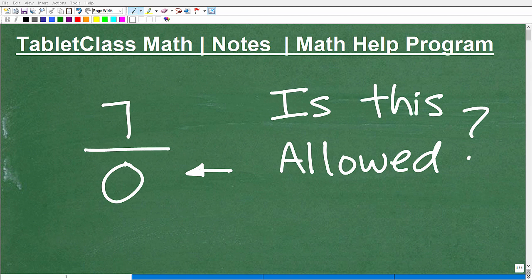Okay, let's take a look at this situation. We have a number, in this particular case it's 7, and we have 7 divided by 0. So the question is, is this allowed in mathematics? Can we do this, and if so, what's the answer?